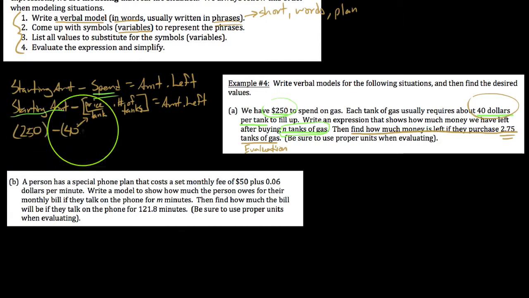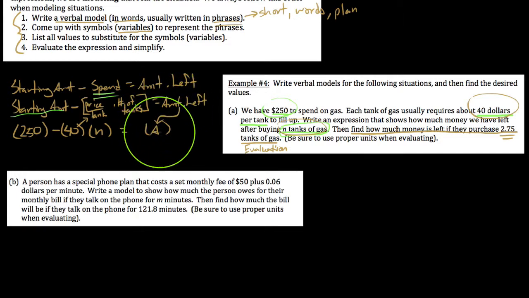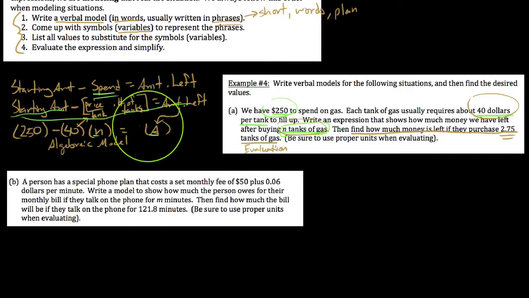Actually, technically, I should be putting in blank parentheses, and it should look like this. And for the number of tanks, we're going to call this N. There's our value N from over here. And last but not least, the amount I have left. If I don't know what the amount I have left is, it's some changing value, so we could refer to this as some amount. We'll call it A. Right here, this is our algebraic model. It's now become an algebraic model from our verbal model because we plugged in variables for our verbal things.